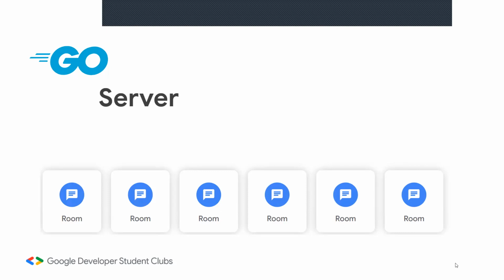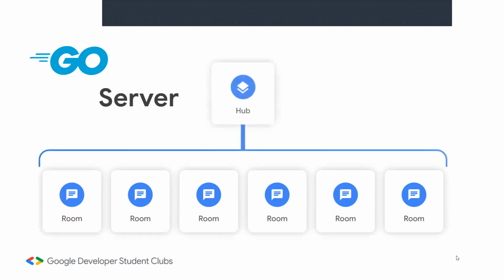So now this becomes a bit messy. Say that we as GDSC want to have a couple of chat rooms for announcements, general networking, stuff like that. And then Nighthacks, for instance, wants to have a bunch of chat rooms too. We need some way to separate and organize them, so we can do one more step of high level structure. And we're going to build a hub. A hub is another object.